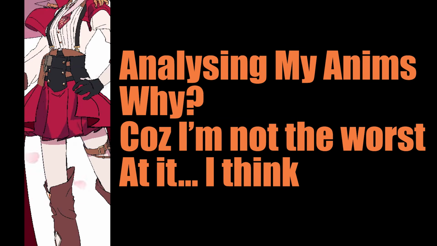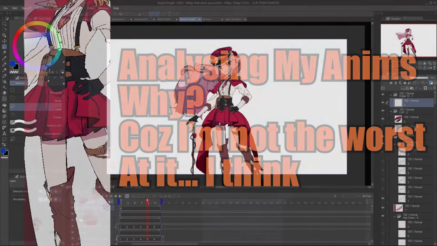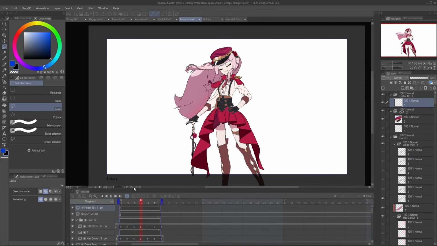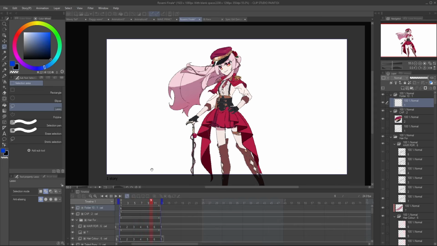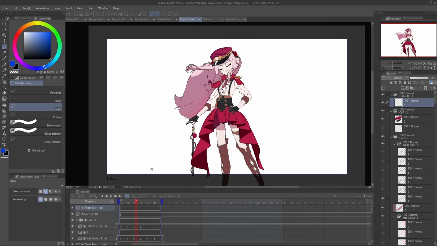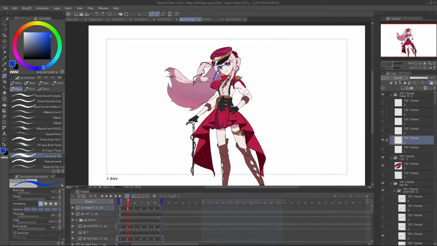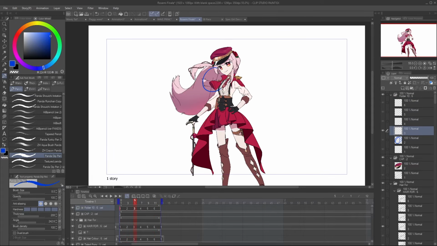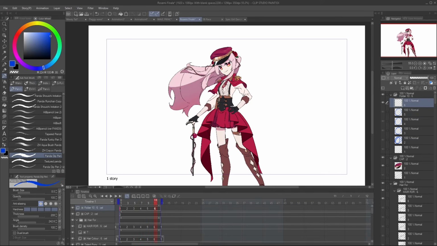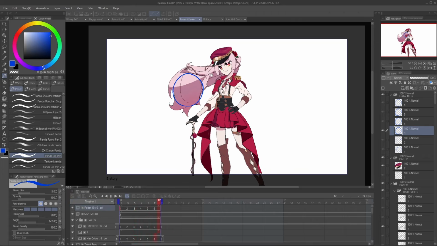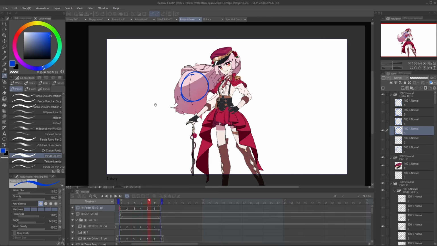Now let's go through one of my animations, a couple of them, and see how I use the wave principle here. This is probably one of the most wave principle-heavy animations I've done, and I use both processes to make each of the hair strands and so on. This big hair is probably the most obvious, right? You can think of it like here, right? It's a ball here and it moves down and gets bigger and bigger and finally moves out. You can see very simply how the wave principle works.